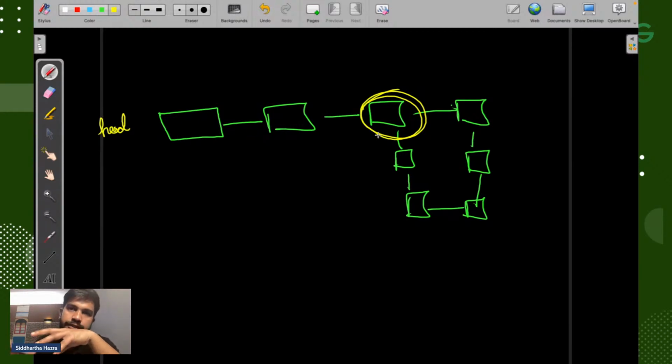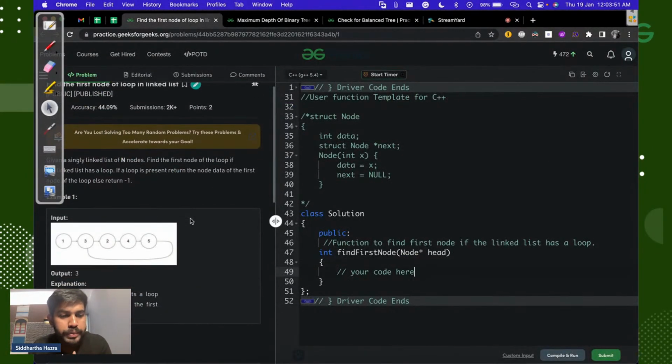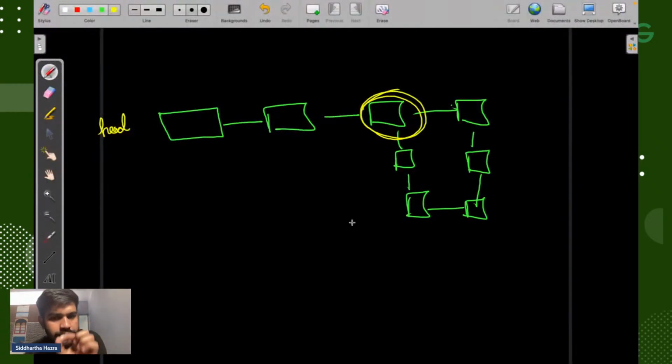So we are told that we first need to detect if there is a loop or not. If there is a loop, then we need to find the first starting point. Let us first discuss what to do when there is no loop, because that seems to be the most simple one. So if there is no loop, return -1. Else we need to return the point where it is the very first one. Okay. So now we need to detect. So first one is detect and then finding the starting position.